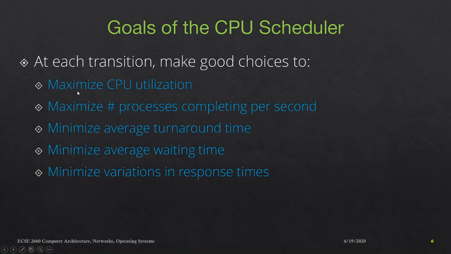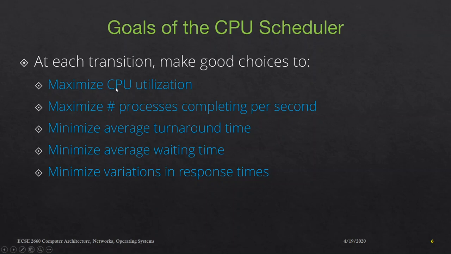So for example, one of our goals could be to maximize CPU utilization, which means that I want to use my CPU as much as possible for as long as possible. I do not want my CPU to wait for certain things to happen. If I wait, then I might as well just go on and work on a different process. So maximizing CPU utilization is, in other words, increasing the throughput, which is one very good goal for a CPU scheduler. The other one could be to maximize the number of processes completing per second. This is directly the throughput.